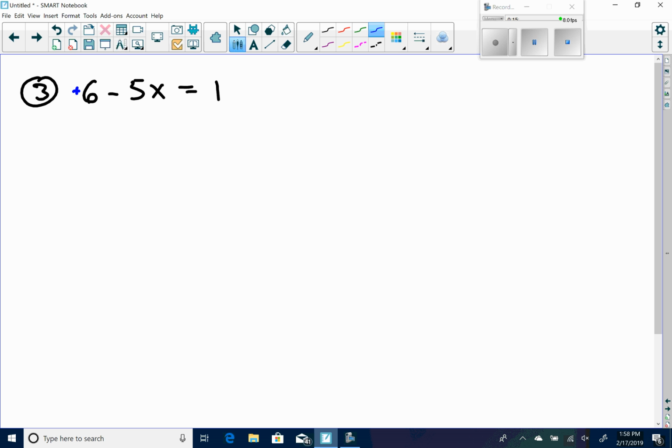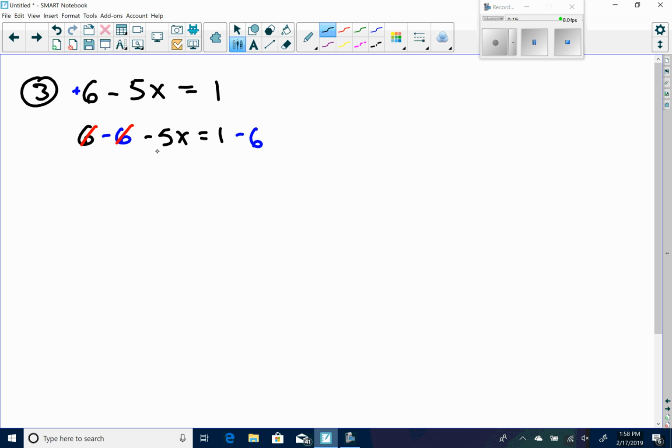This 6 is technically positive. So when I write this, I'm going to show 6. I'm just going to write it right after it. Minus 6, that's the new part I'm adding, minus 5x equals 1 minus 6. I did it that way to show that they're right next to each other. So I still subtracted a 6 from this side, and I subtracted a 6 from this side. So these 6's cancel out.